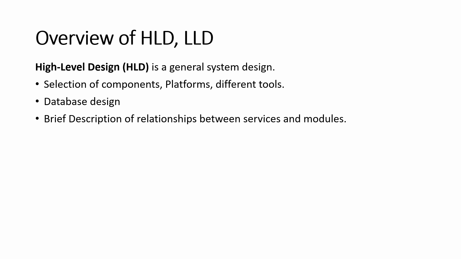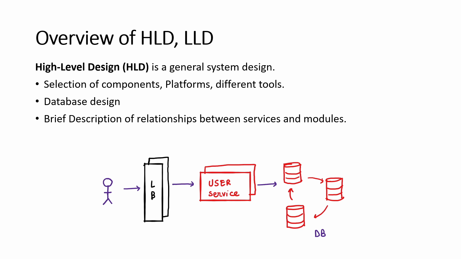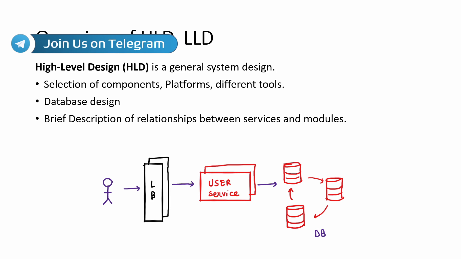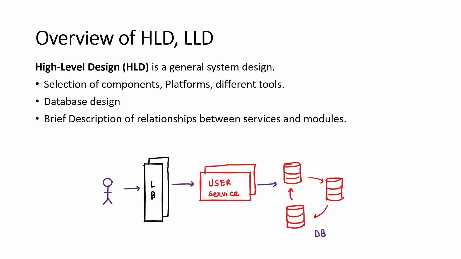With that rough requirement, the high level design could look like this: we do different trade-offs, select components — for example a load balancer — then define a user service, and then define a database. We don't yet know how the user service will behave internally, but at this level there's a component called user service that will do a query and return a result. That's the kind of high level design we do in the HLD phase.